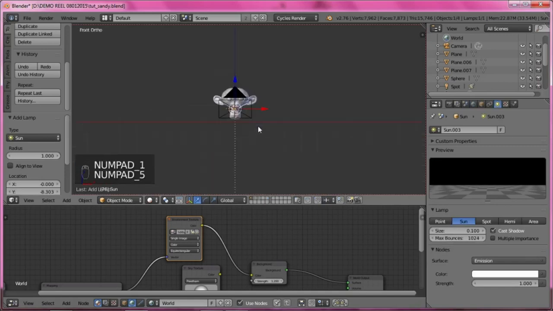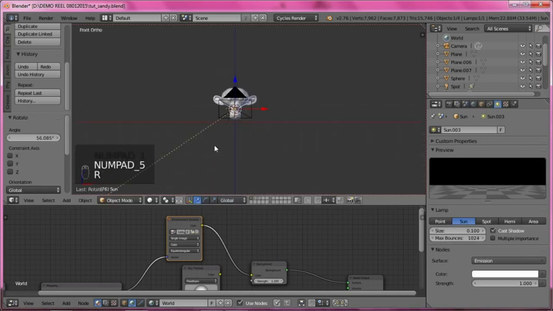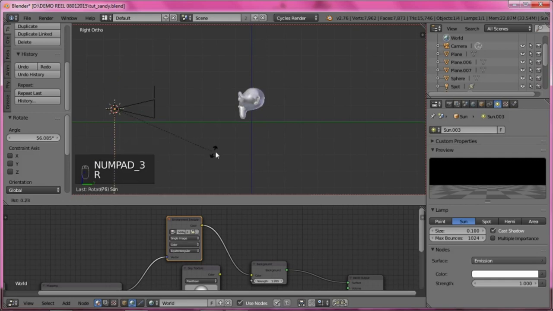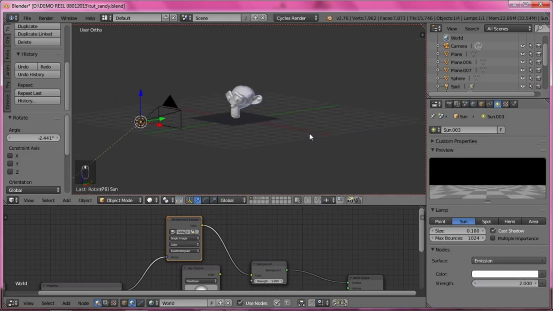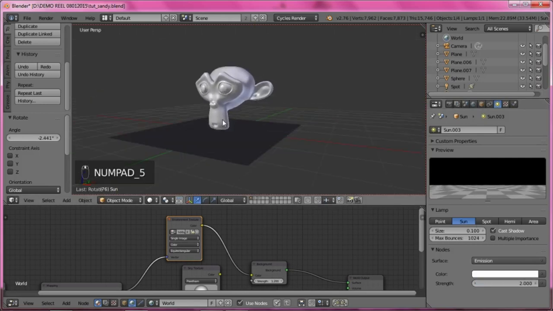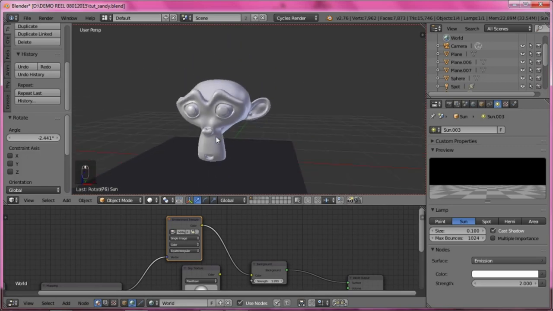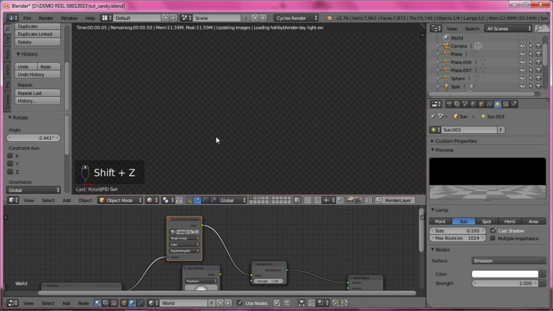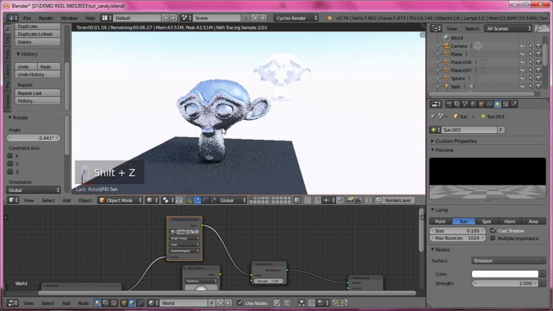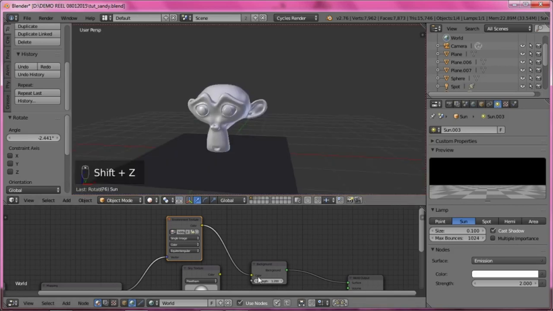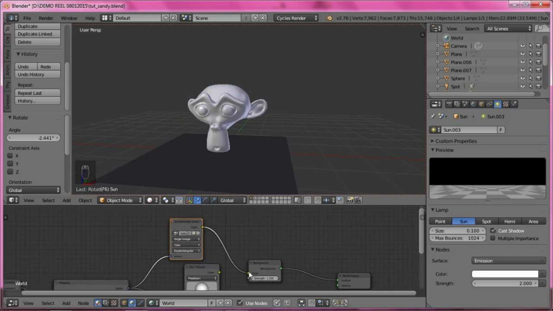Go to the front view, right click this, and change it. Okay, this is the HDR image. Let's go see how it will be created. Just disconnect it.